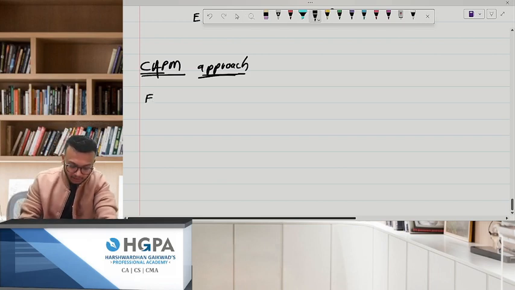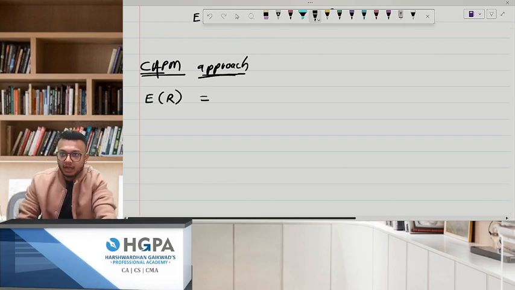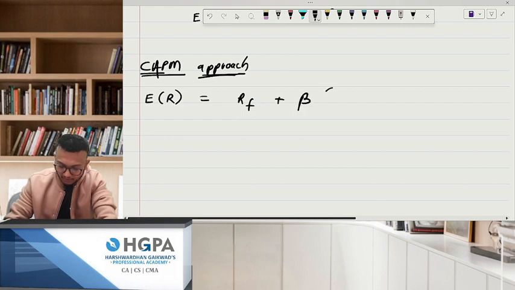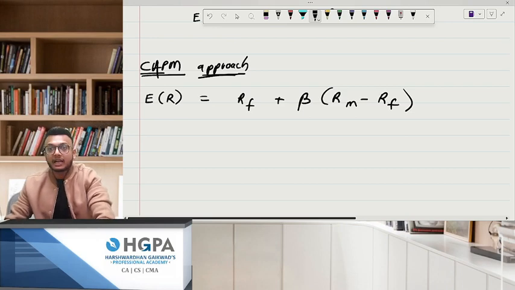Pay attention. Expected return is equal to, it's a very simple formula. You might not understand in the first go, but you will understand eventually. RF plus beta, RM minus RF. Wait for 2 minutes. It was there in your CMA inter. What was RF? Risk-free security. Beta you already know. And RM stands for return from market. Please write down this and make a box to it. And if you have maintained your chota diary of your formulas, update over there.